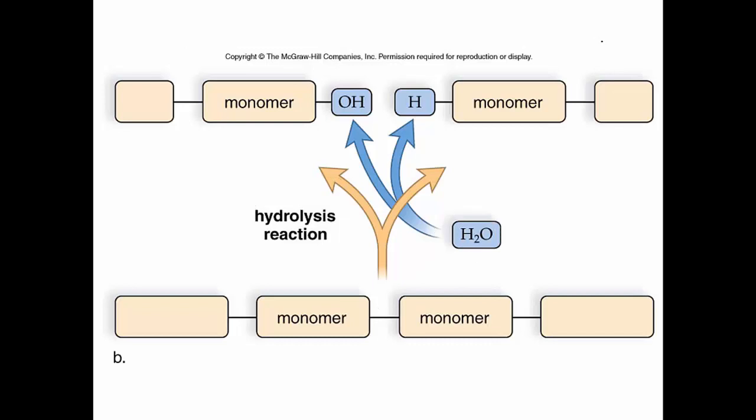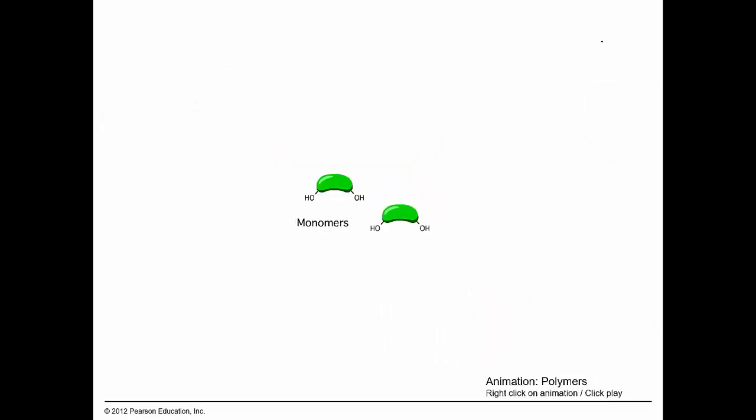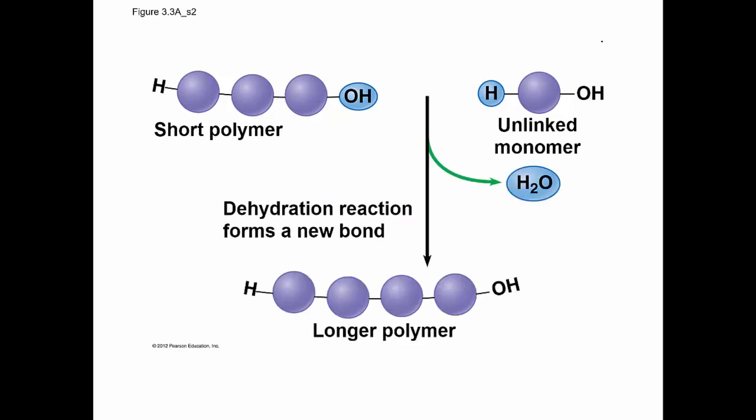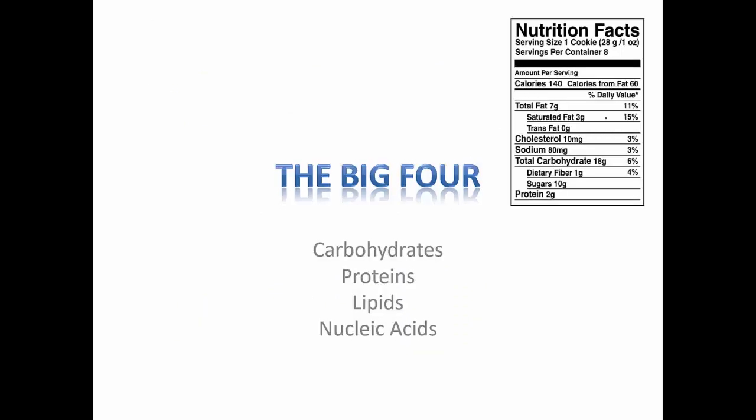So now that we understand the basics of how we build things from smaller things, okay, there's another example of hydrolysis. Here's a video for you to watch later. Here's another video, or image rather. Okay, so you can see you take a short polymer, there's your monomer coming in on the right, and we're going to attach this monomer to this polymer. So this is building a longer polymer. We'll see that in things like DNA polymerase, or DNA when we build DNA molecules. Okay. All right, so now let's get into the details here.